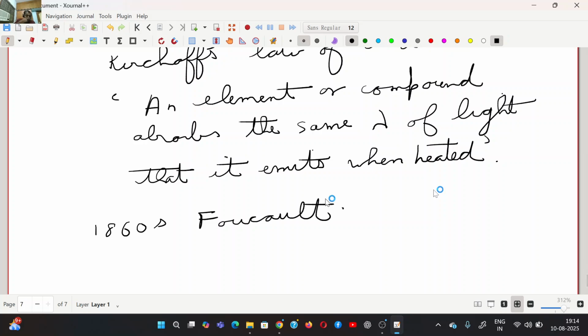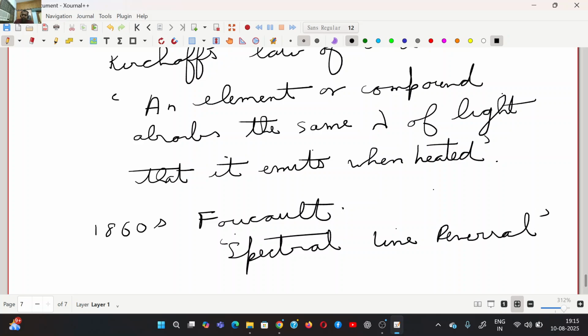So he did not propose any new theory, but he performed a very clear and visual confirmation of Kirchhoff's earlier findings. He designed a simple experiment where bright sodium light was passed through cool sodium vapor. He observed that the bright emission lines became a dark absorption line, a phenomenon known as spectral line reversal. Okay, so through his experiment, he confirmed basically what Kirchhoff said. The technique is known as spectral line reversal.